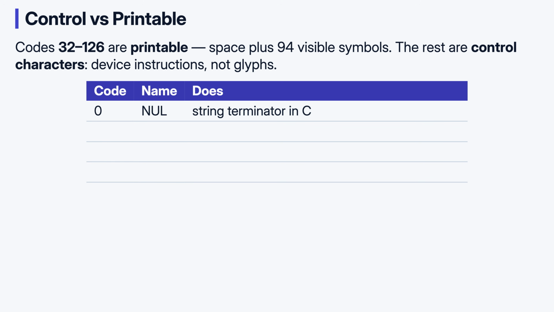The codes from 32 through 126 are the printable characters, the space plus 94 visible symbols. Everything else is a control character, an instruction to the device, not a shape to draw. Code 0 is null, used in the C language to mark the end of a string.